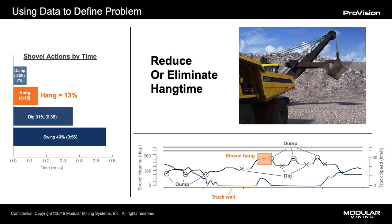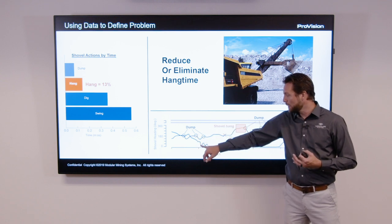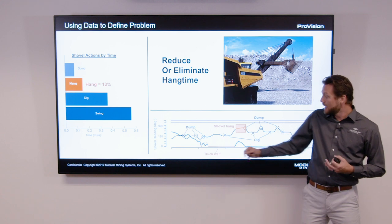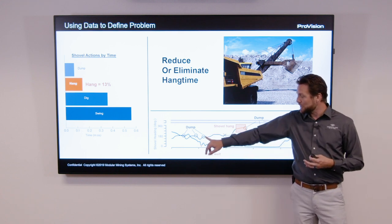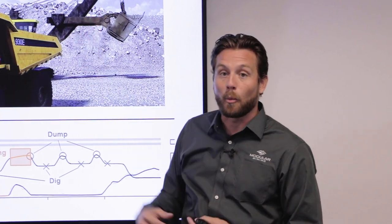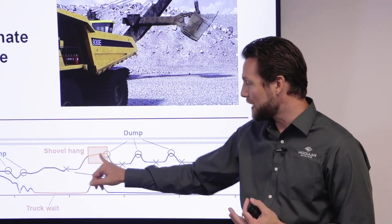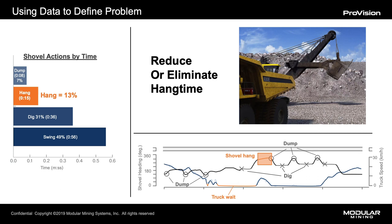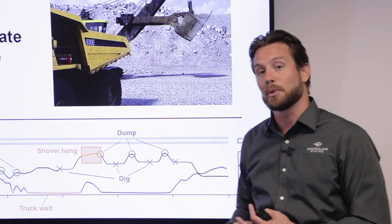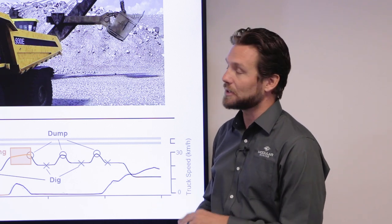Using data, we analyze the actual position of the shovel itself — looking at the shovel's high precision location and knowing when it's actually making dumps into the truck it's loading. We can see a truck arrive on the other side of the active shovel, get into position, and begin to wait. The shovel finishes loading its first truck and then swings to spot our waiting truck. We're able to see the GPS movement of the truck and the pause of the shovel while the truck reverses into the maneuver — and this is what guided spotting is intended to eliminate.